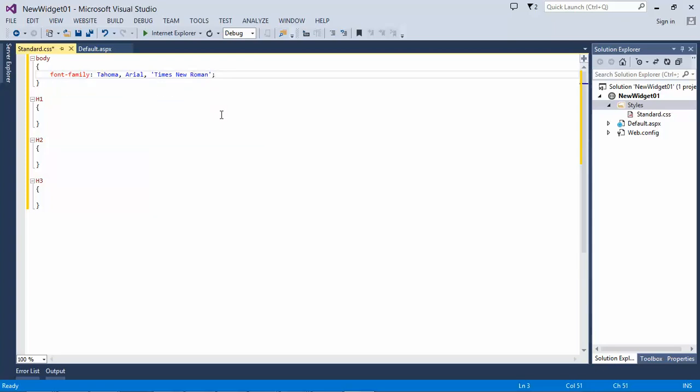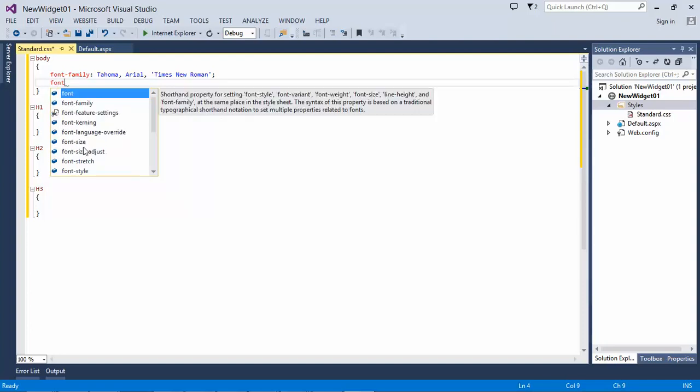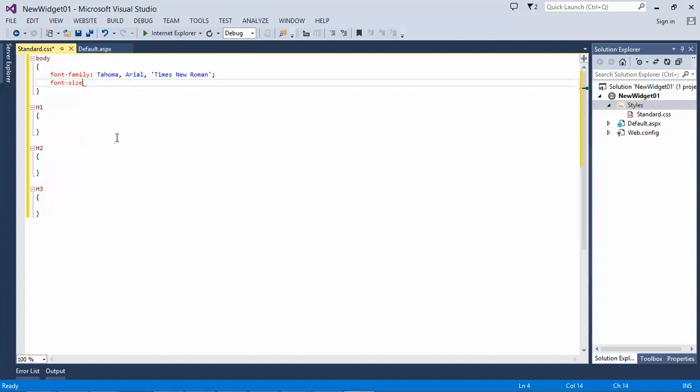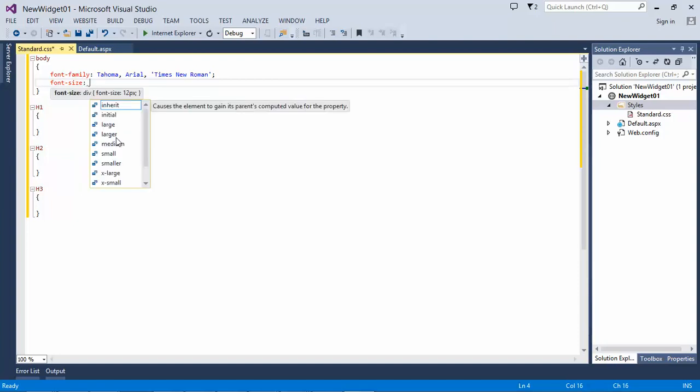Okay, semicolon. Enter. And from there we need the font size. Colon. Let's say 12 pixels.